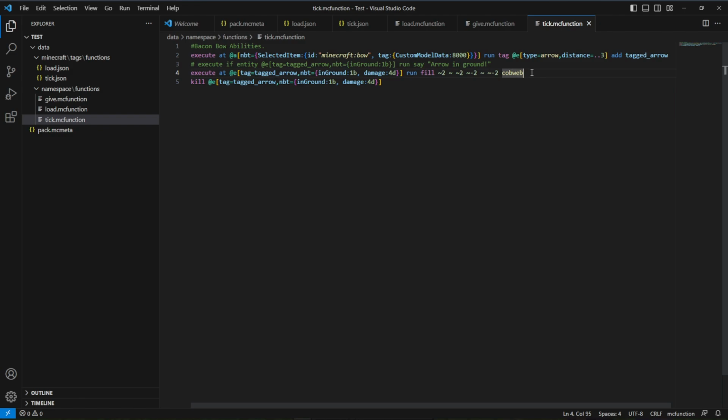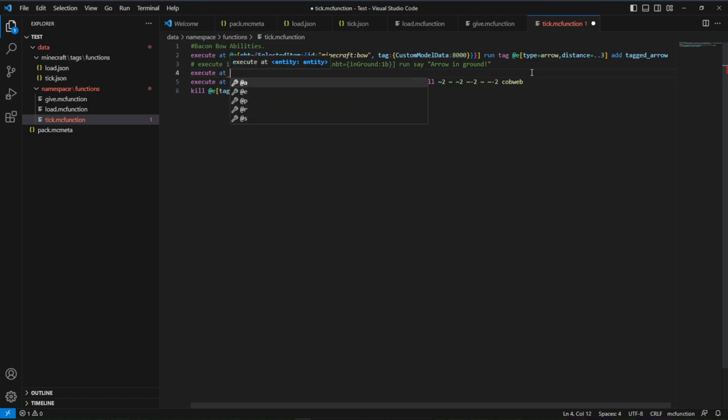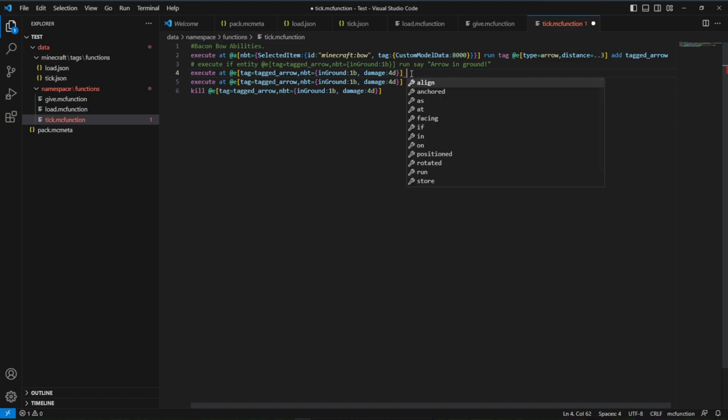So I think we are going to start with... Let's add some particles. We're in 1.20. Why not? Let's experiment with some of the new particles they have. So we're going to do execute and then at, and then we're going to do it at entity, because again, this is at the arrow. And you know what? I think I'm just going to literally copy all this stuff, because we're pretty much just going to redo this each time, because we want to make sure that's inGround. We're checking for damage of 4, so we don't have any skeletons shooting this and all the epic stuff happen. So let's run, and then particle.